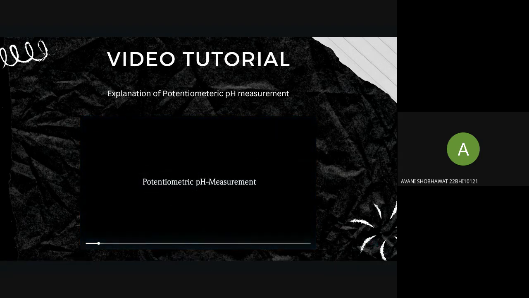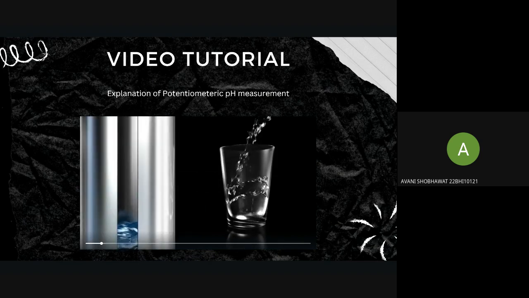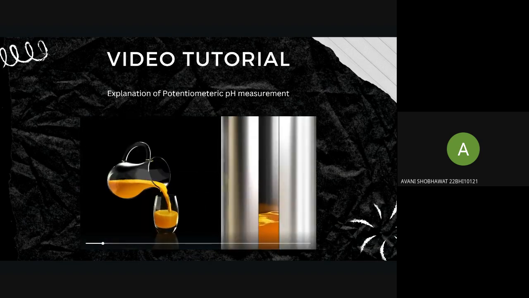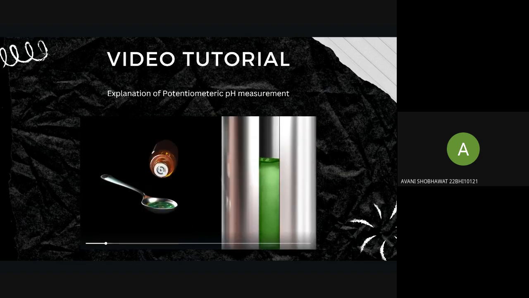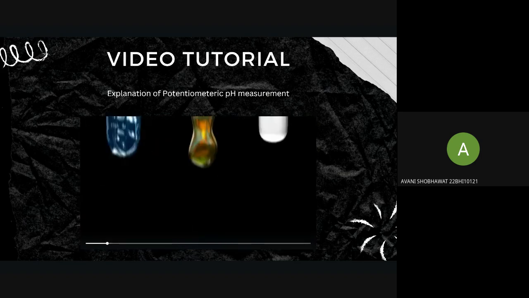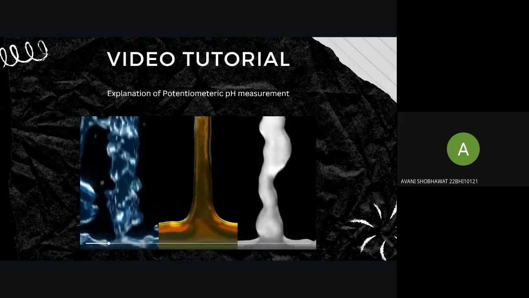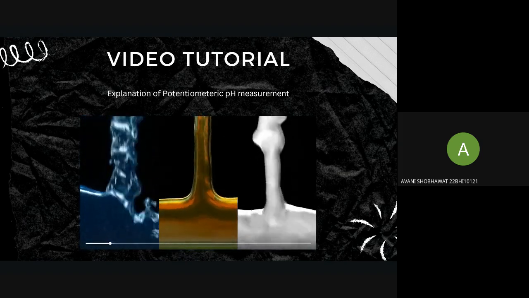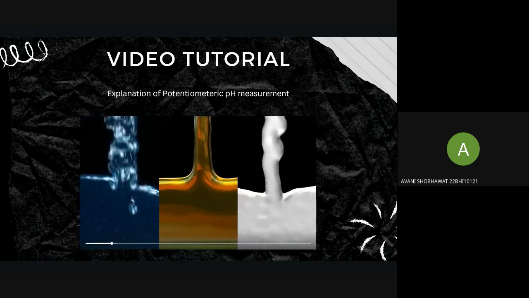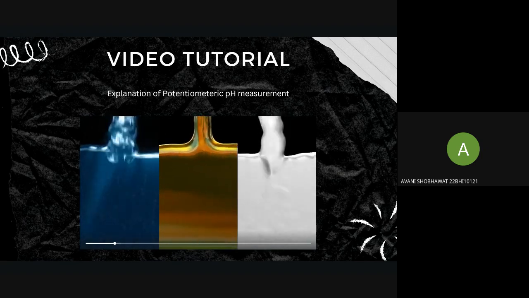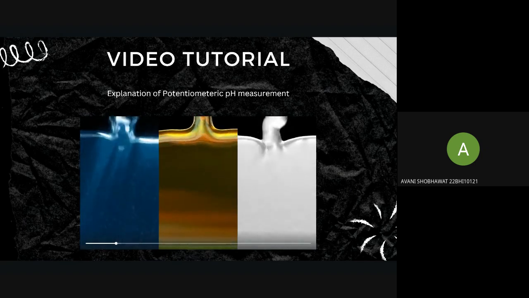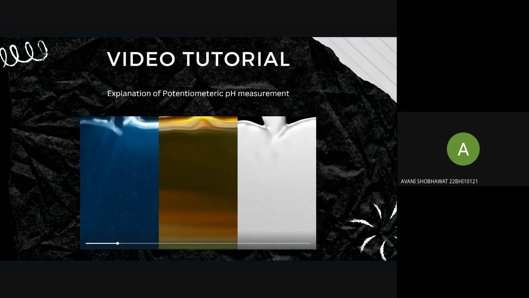Many liquids are essential in our daily life. They may include water, beverages, dairy products, chemicals, acids and bases, or pharmaceutical products. The quality of these liquids is determined by their chemical properties. To assess these properties, various principles of measurement are used. One of these principles is pH measurement according to the potentiometric principle.